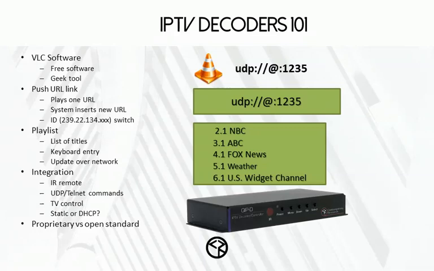Now, once you have a decoder capability positioned, then you have to look at how this is going to be integrated in a particular room and across the facility. And of the various ways that are out there, one is, like I mentioned, you can use an infrared remote going through a channel list. The other way would be UDP or telnet commands coming from a control system or some type of web service within the network. And then the other question is, can I control the TV? Can I turn the TV on with the same infrared remote? Can I change inputs on it and then go back to select channels?